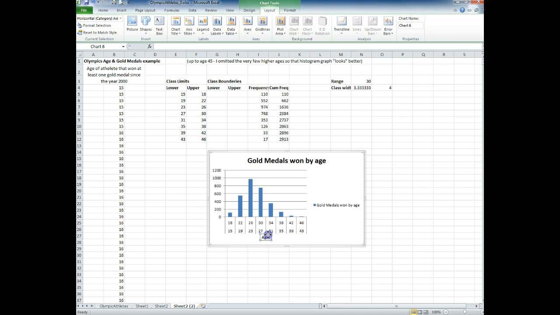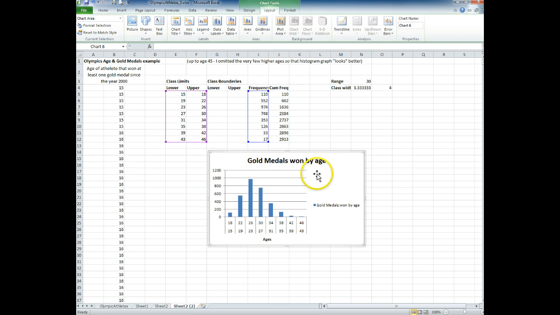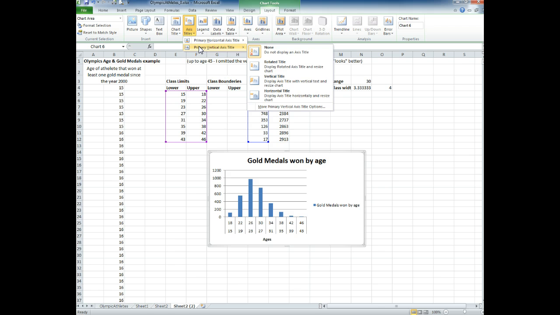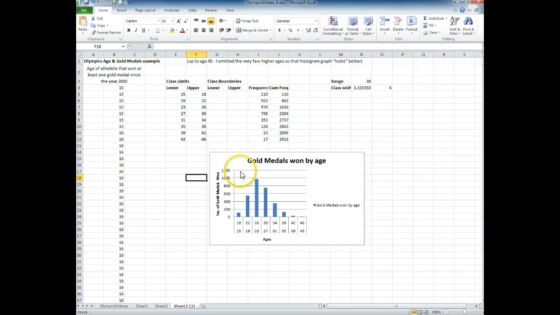You can also notice that it will allow you to move it around. Again, click on your chart so that the ribbon comes up with Chart Tools, Axis Titles, and let's do the vertical. I'm going to do it rotated, which means that it's sideways. You can choose different versions of this; it's just a little harder to read. So select all of that and then type number of gold medals won. I keep hitting enter, and you just have to click outside. Okay, so number of gold medals won, gold medals won by age.